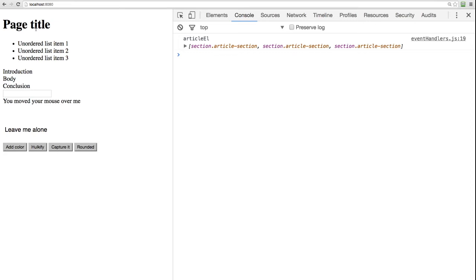The browser is a very interactive environment. There are events happening all over the place. Every time you move your mouse through your browser, it may seem like nothing's happening, but behind the scenes, events are getting broadcast all over the place. When you click things, when you move your mouse in, when you move your mouse out, when you press keys, all of that triggers events on all of these elements that are in the DOM. It's this invisible world happening behind the scenes. And now in JavaScript, we can start hooking into that world and saying, for this specific event, I want to start listening to it and do something specific when some of these events start to happen.